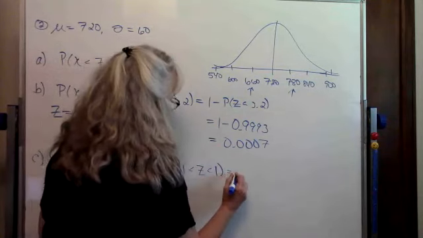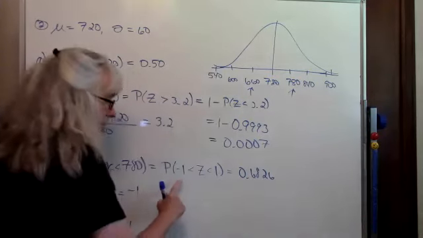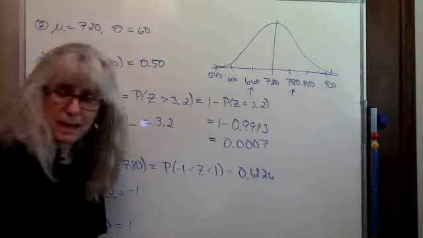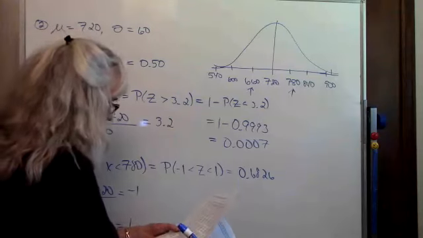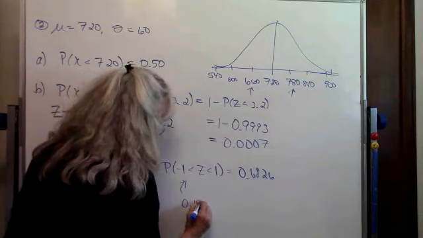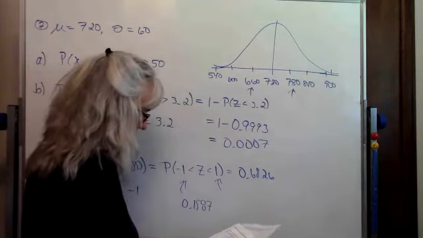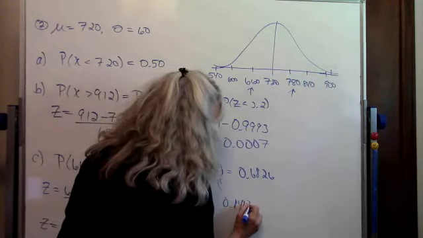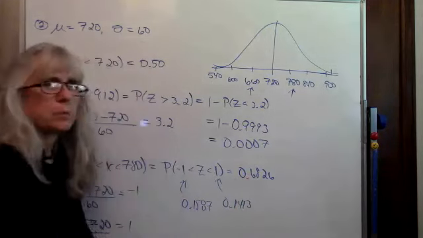So we know that we're between 1 deviation. And again, if you look them up, you're going to get that same 0.6826. What you would have to do individually is look up the -1, and the -1 came out to be, sorry, it's on the other paper. So from the table, the -1 is 0.1587. So if you look at the +1, you'll see that that one is at 0.8413. When you subtract the smaller from the larger, you'll end up with that same 68.26%.